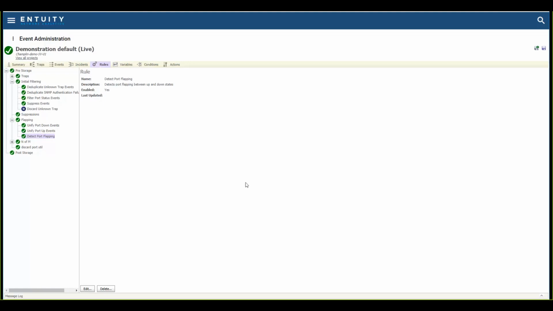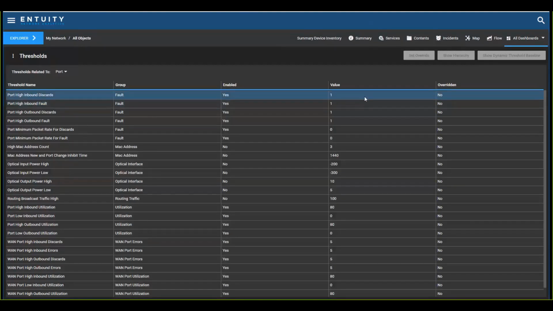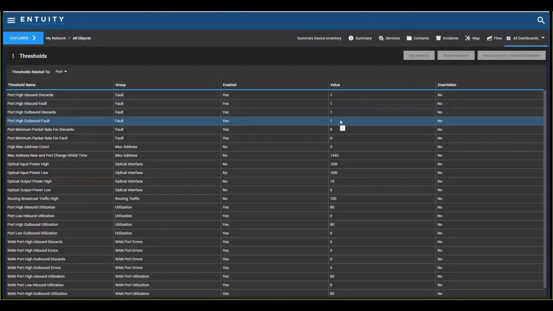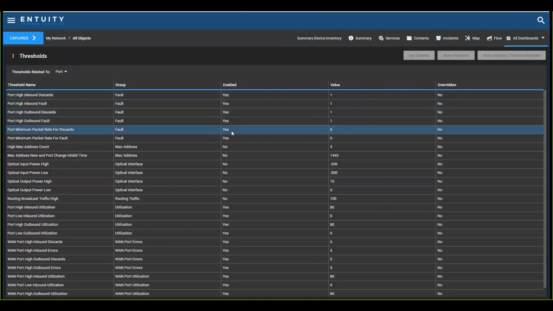Now, you can do some things in the EMS to eliminate discards, and you can certainly change thresholds at the fault and discard level to change the percentage. Again, 1% is set out of the box, and these are enabled. But you also want to look for ports that are generating high amounts of traffic versus low amounts of traffic. The low traffic interfaces are ones that you probably don't care as much about discards for, so you don't have to pay attention to those.